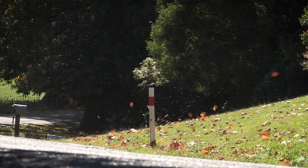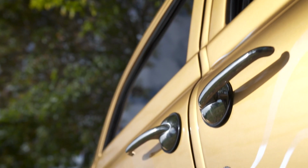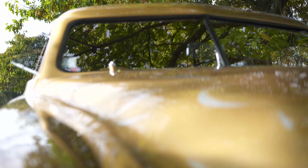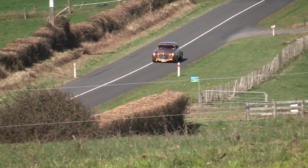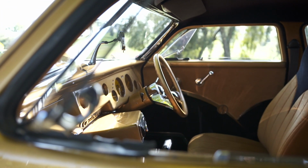By definition, the Bomber is what you term a radical custom. But being the eagle-eyed viewers that you are, you've already picked there's a couple more doors in play than what's typical for a traditional custom vehicle. Not a lot of people chop a 4-door sedan, particularly that sort of body shape, but keeping in mind that when I got it, you were very, very lucky to find a 51 Studi or a 50 Studi 2-door or a coupe. In those days, I wouldn't have done what I do to them now, you know.